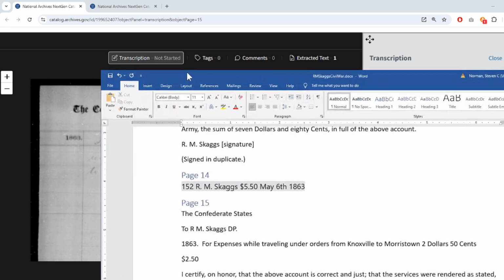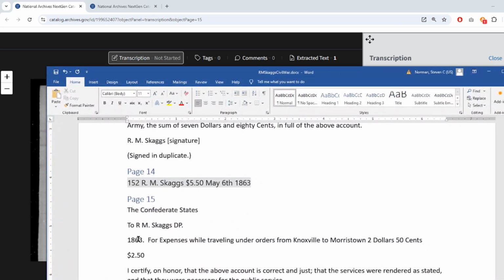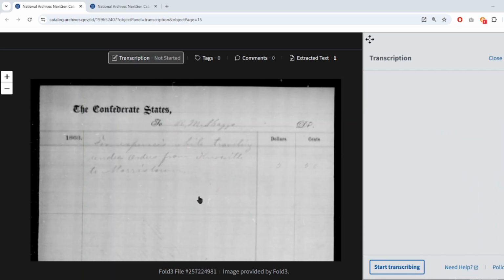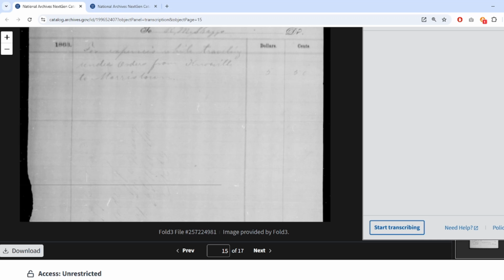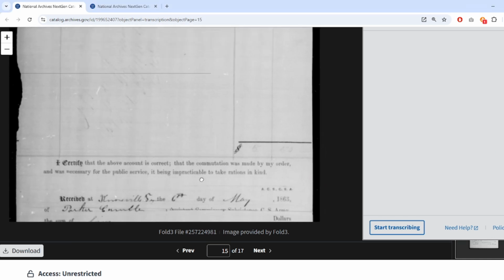Okay, let me bring it over. So here you can see Confederate States. I had to change, there was a date in here, I took that out. Put in this, and then I have 250. Let me move it up because these other pages, they have $5. Oh, was it $5? I had it wrong. It's $5. It's hard to see. So down here they have the total, and it says, I certify that the above is correct and just correct.